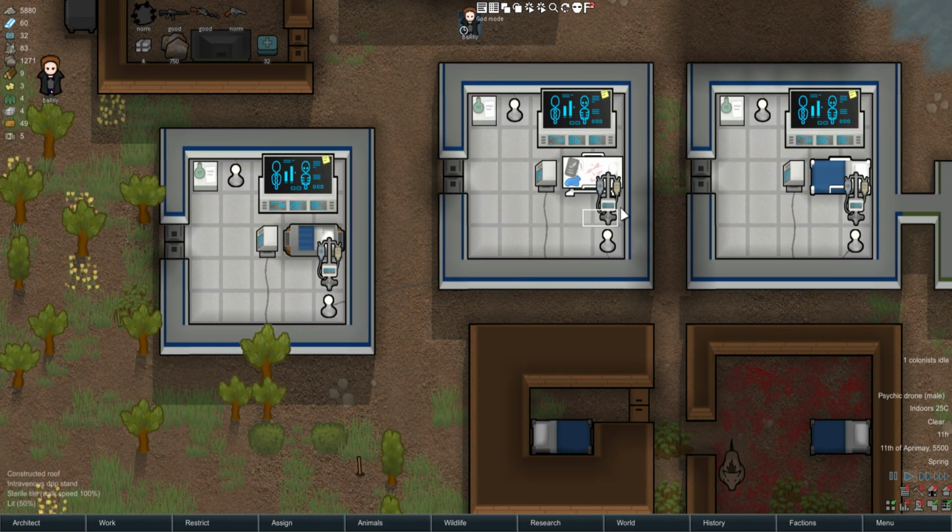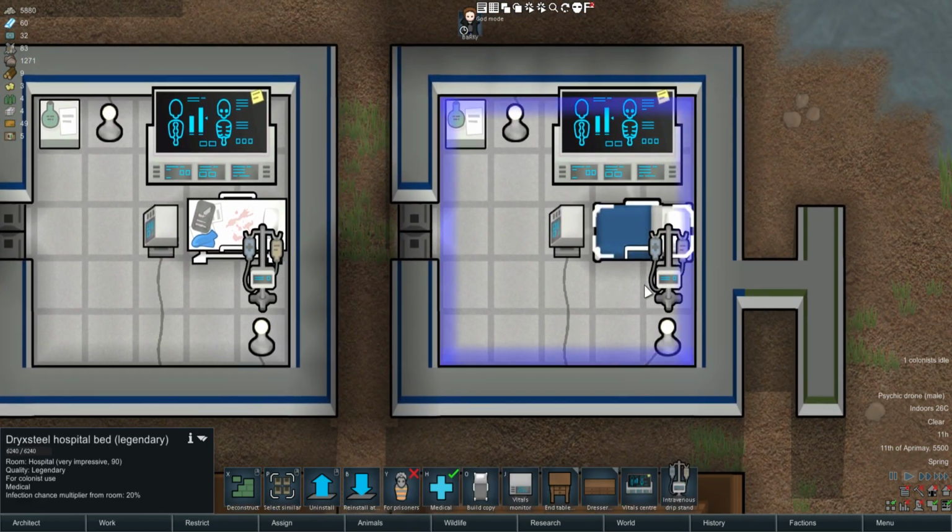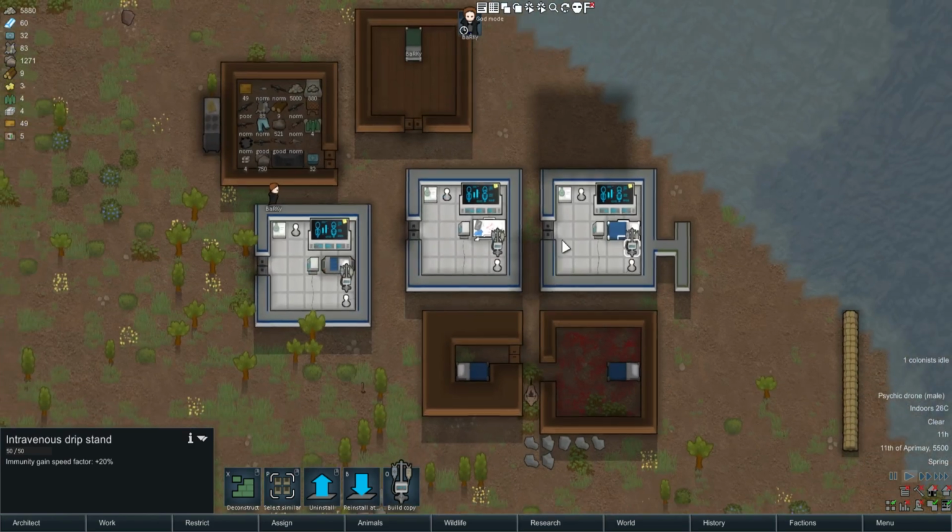And then the hospital bed for the intravenous drip stand. Obviously you need a hospital bed in general to be able to use it. It doesn't work with regular beds.